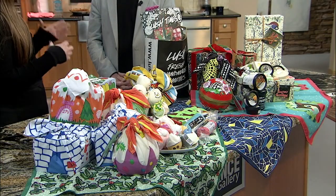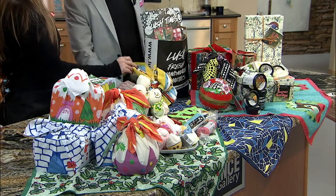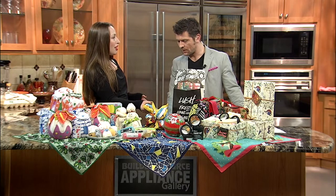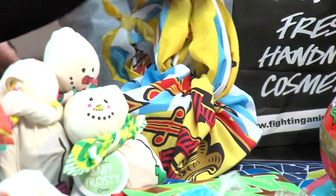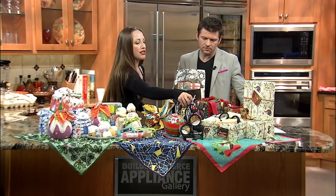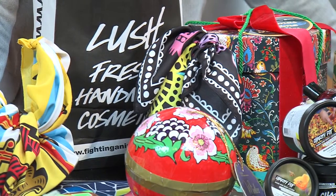You guys offer a lot of options, right? Yeah, we have a ton of different options, and these are some of the greenest of the green. All of ours are green — they're all made with recycled wrapping — but these are even better. So one option we have here, these are not just wraps; they're actually beautiful scarves made from two recycled plastic bottles. So you can customize your gift, pick out what you want, and we'll tie it up into a package for you. These scarves are made by a company called Greenspun.